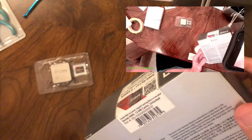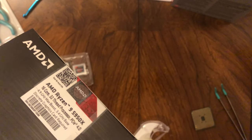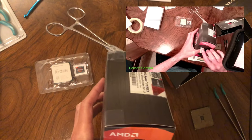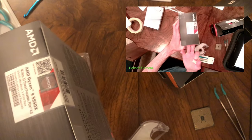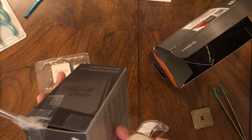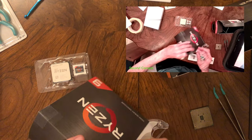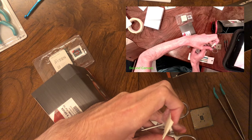Now just gotta reassemble our package. So first things first, we need to move this guy back up. This tab needs to go back up. So there we go. Looks like we've got our Ryzen stuff back there. So now really we just need to reassemble this inner bracing thing. And we do that by freeing this guy. Don't need to be so stable anymore.